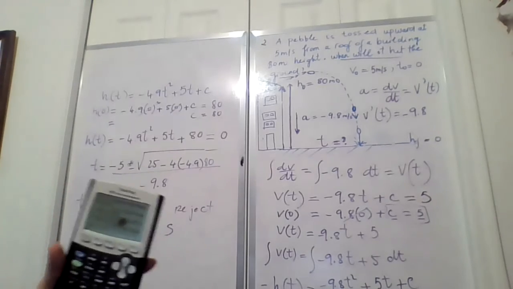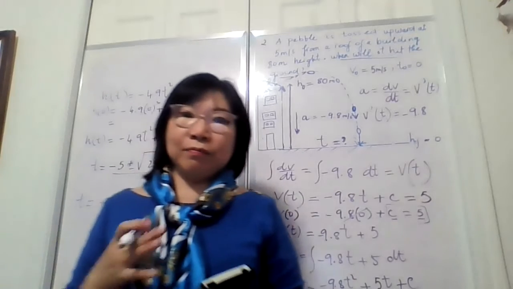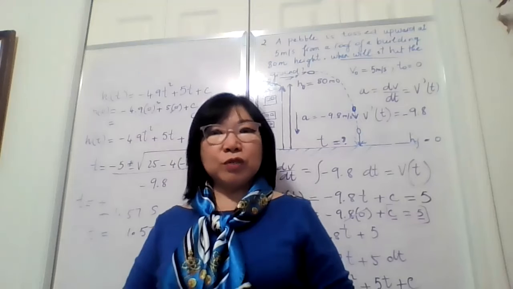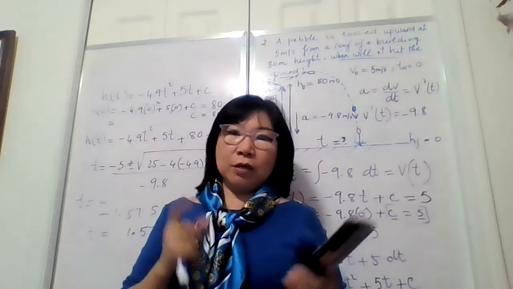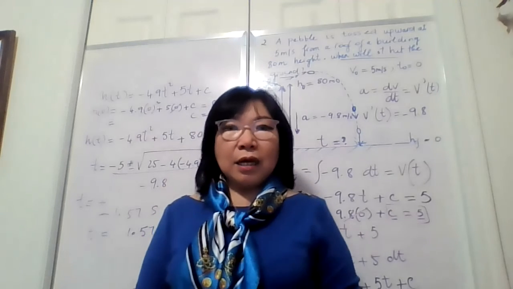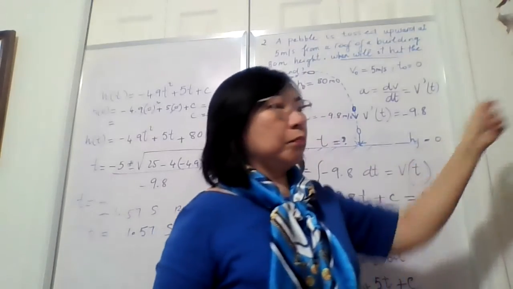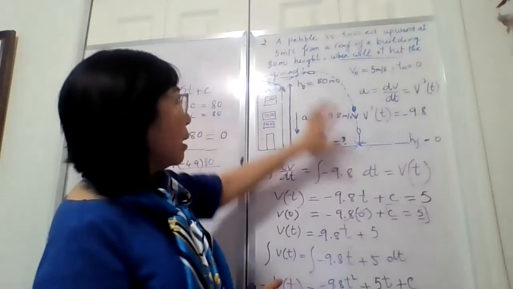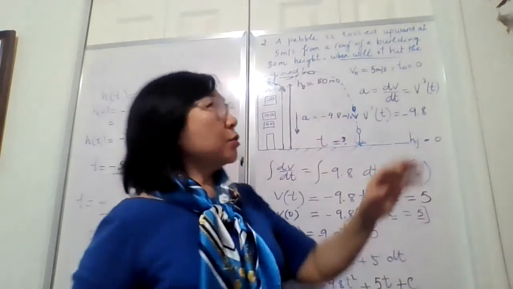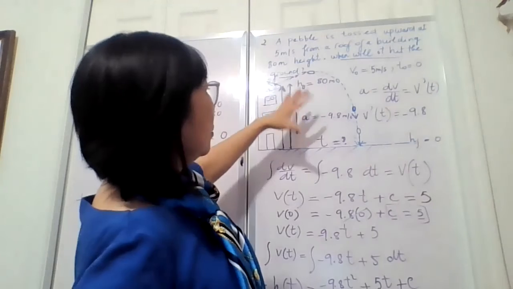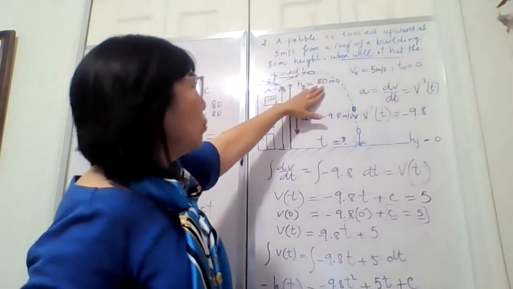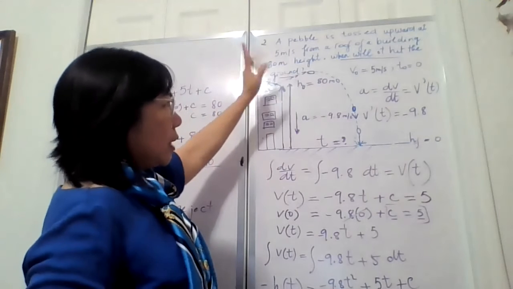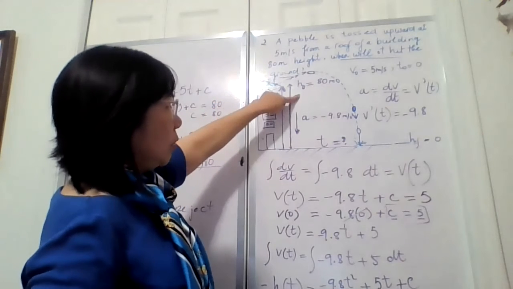And how easy it is, right? When we learn about mathematical methods, we just apply the formula and the concept. There's nothing difficult, except there is a little bit of thinking when you have to think about it like in physics, right? You have to think about whether this height is in the positive direction or the negative direction. That is the first thing you have to think about in this problem, right?